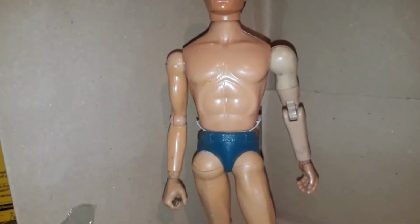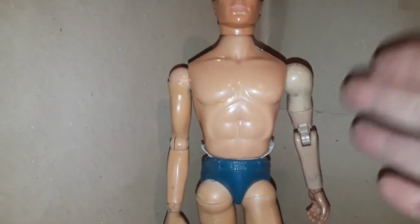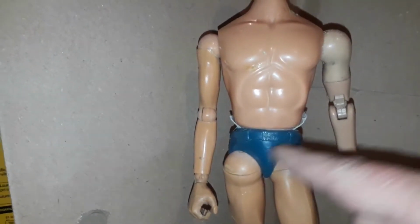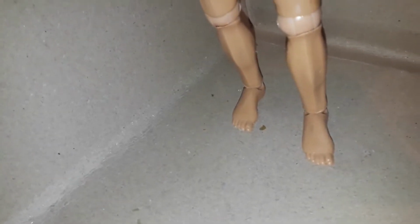The arm's on, as you can see, doesn't look too bad. About the same length. It's a little bit thicker, so his silhouette will be a little bit larger on this side, but it's only minimal. As you can see, I've stuffed the waist with some cardboard here, just to tighten up the legs because they were very wobbly. I can't get over the two left feet though. Oh no, it's two right feet, sorry.